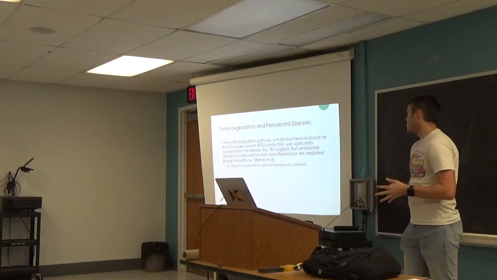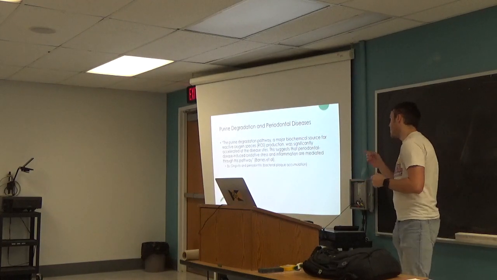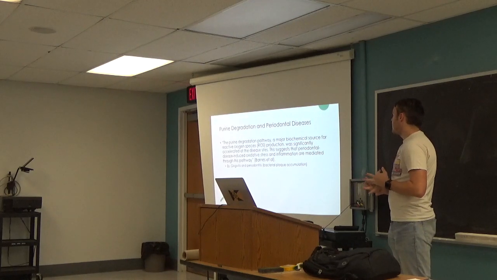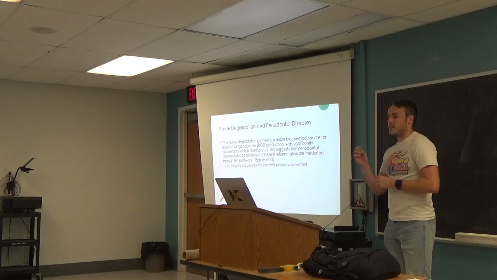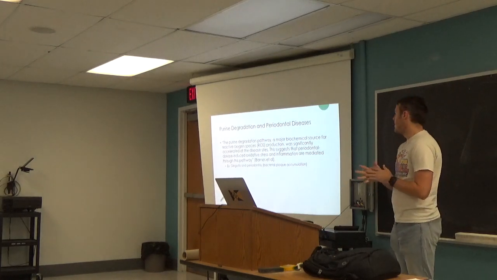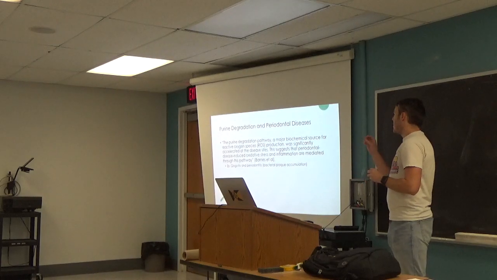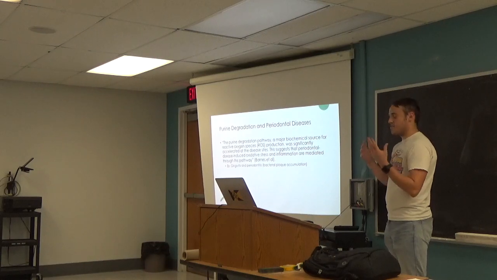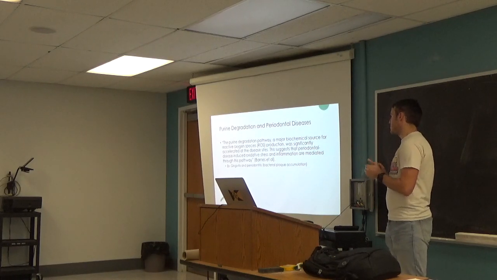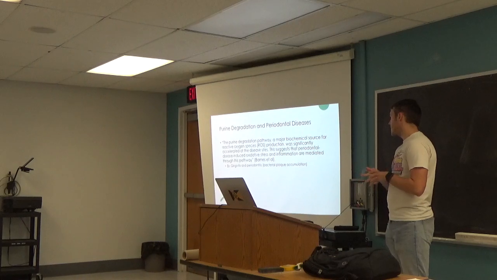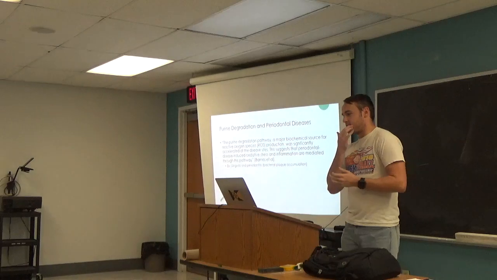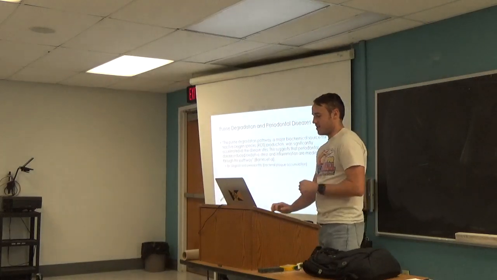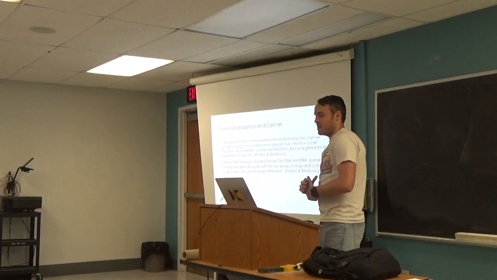When I was doing some research, I found it interesting that the purine degradation pathway is a major biochemical source for reactive oxygen species. There are double bonded oxygens that we put on it. And at sites where there's gingivitis or periodontitis, the research saw that the purine degradation was really accelerated at these sites. I just thought that was interesting, that even in our teeth, this purine degradation is going on.